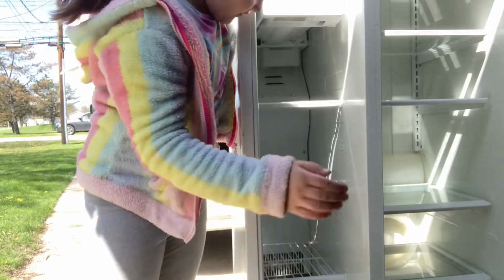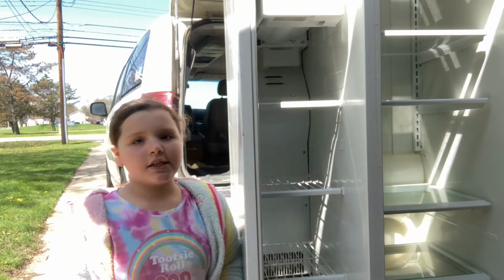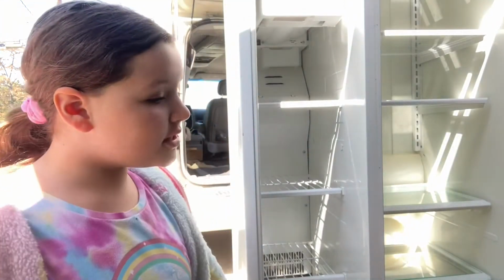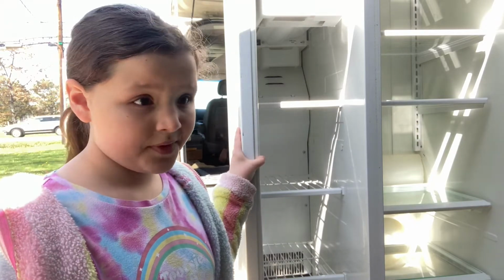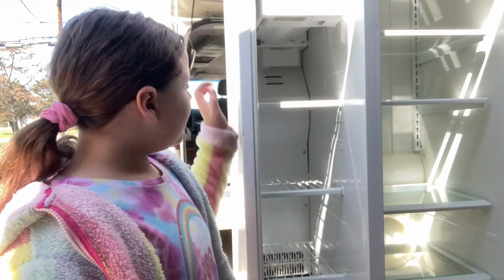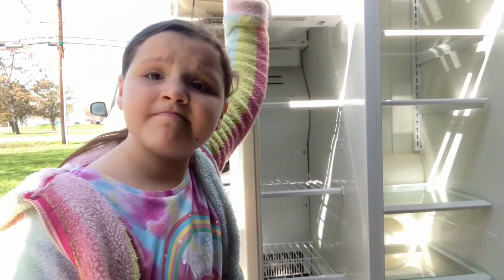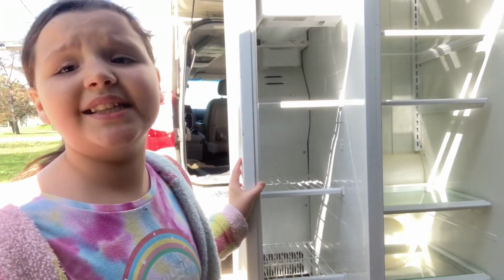This fridge is finally about to make it into the car, and hopefully we can make it to the car just in the amount of time we need so we can take it to the dump today. And our fridge is gonna hopefully get its way to the dump. And most likely get its way into the car at least.